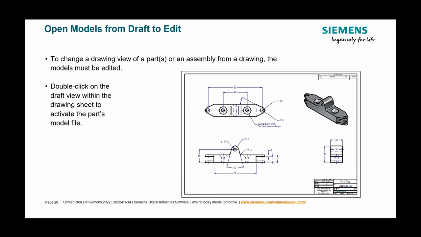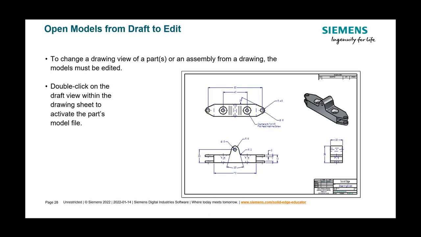And Solid Edge also allows you to make changes to the model. However, only in the solid model itself. So if you wanted to change the model, you would not be able to make the change in the drawing, but you would have to do it in the 3D model.